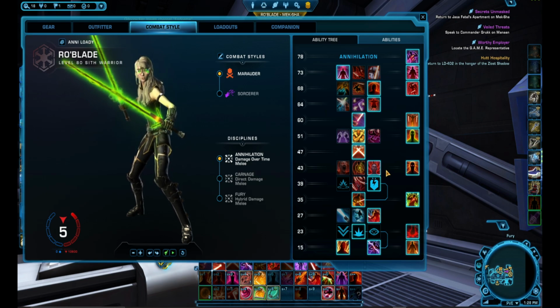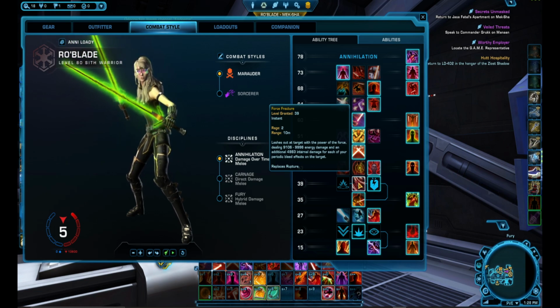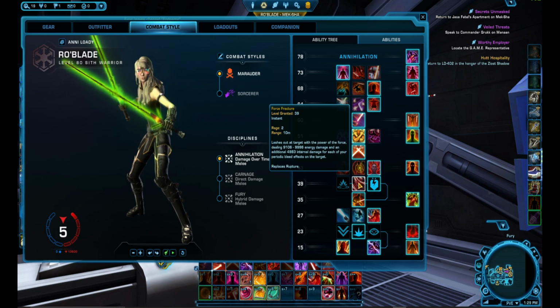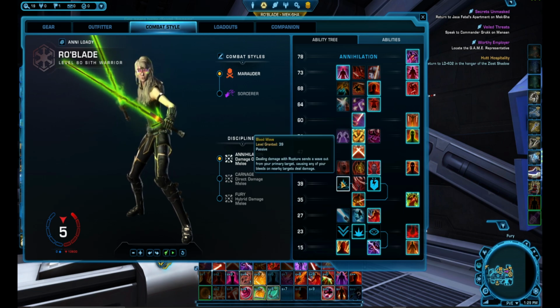The new ability Force Fracture just is not worth taking, as we don't have a tactical for it. And I know of no one that has made a rotation around it. Some people have tried, I've heard of them trying, but it's just not as good as just using Spiteful Saber and Rupture. Typically, I do have Blood Wave as my primary choice here.